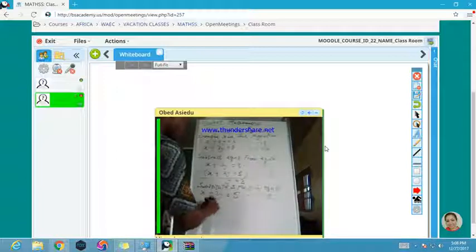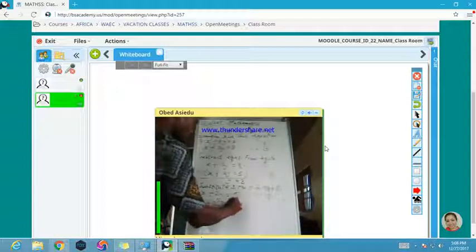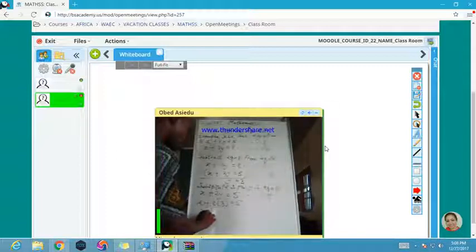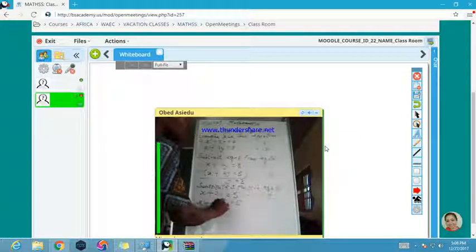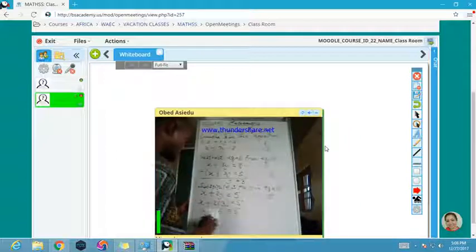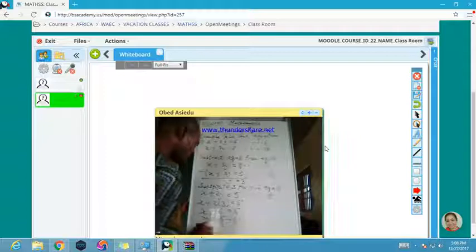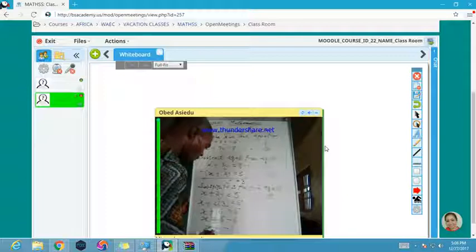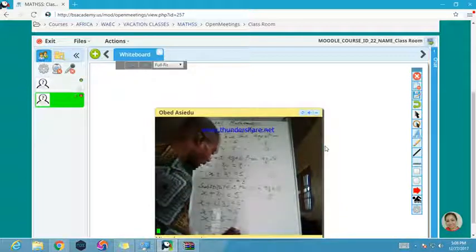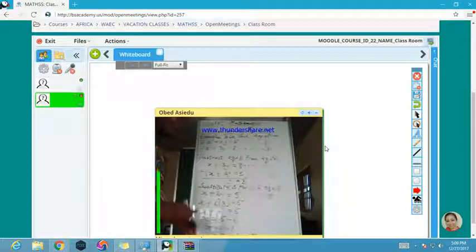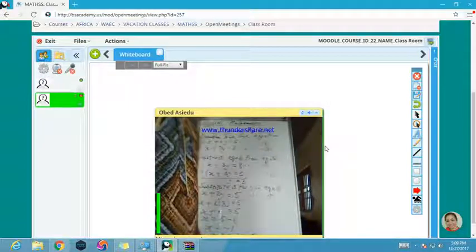So x plus 2 into 3, close the bracket, equals 5. Closing the bracket here means you are going to multiply. So x plus 2 times 3 will give us what? 6, equals 5. Now what do you do? You take 6 to the other side, it becomes minus. So x equals 5 minus 6, which is minus 1. Therefore, x equals minus 1 and y equals 3. So the solution of this equation using the elimination method is what? x is minus 1 and y is 3.